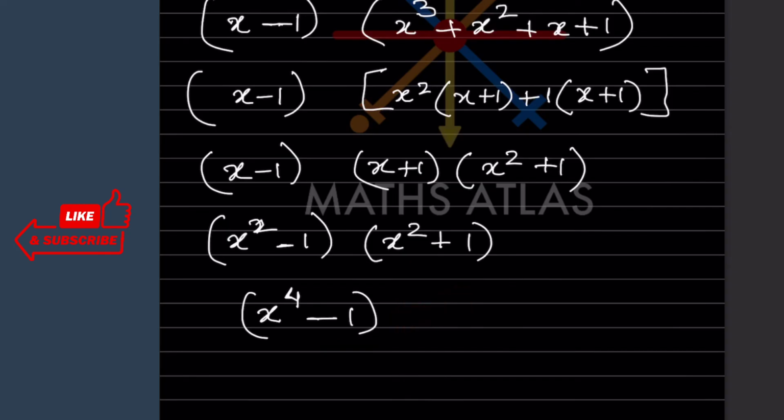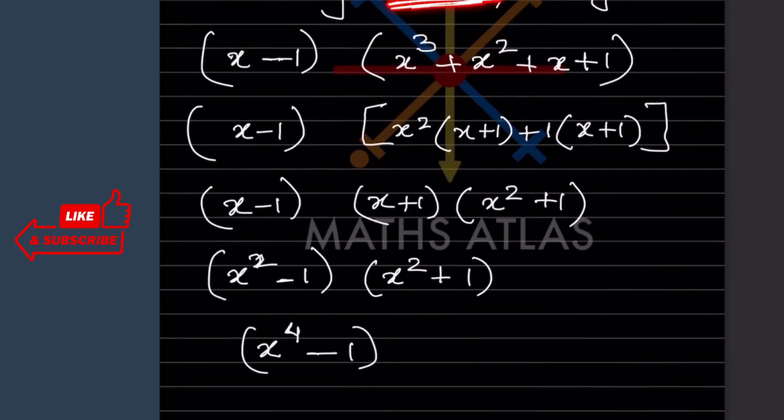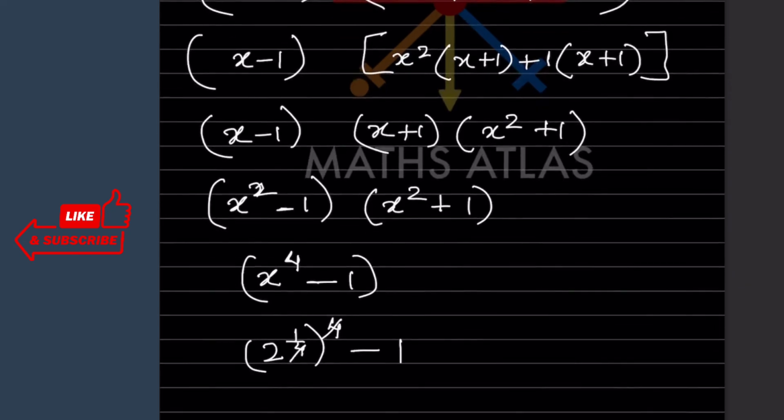We have considered this 2 raised to 1 by 4 as x. So what will we write here? 2 raised to 1 by 4 is x, but then this exponent is 4. So we are going to write it over here, and this is minus 1. So this and this get cut. That 2 raised to 1 is going to be 2, and that is minus 1. So the answer should be 1. So this is the final answer.